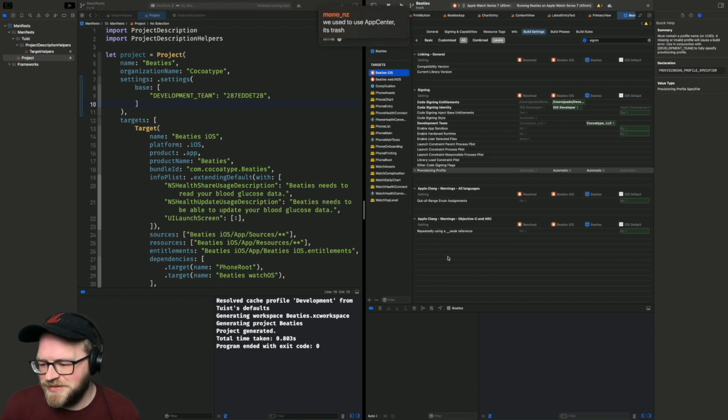Not shipping as a free solution and gives you wasted weekend time. We used to use App Center. See, so I liked App Center's predecessor, which was called Hockey App. I never actually used App Center, but Hockey App was great. Hockey App didn't have a CI solution though, so I guess you could say that for distribution it was great. I was going to say you could say Hockey App's CI system was pretty trash because it didn't exist, or maybe not existing is better than App Center. I don't know. I haven't used App Center.